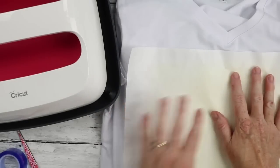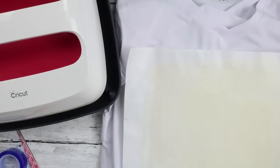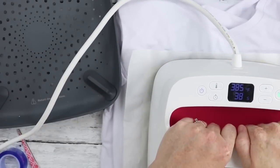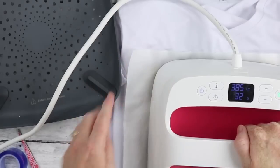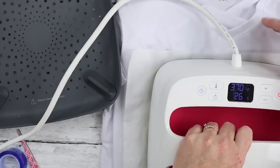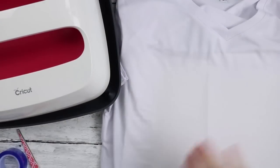This is a V-neck shirt, so again, I want to watch that seam, and I don't want to get my Easy Press on that seam, especially when I'm pressing the design itself. So we're going to give it some pressure for about 15 seconds and get the moisture out of the shirt. You also want to make sure that your butcher paper is large enough that the Easy Press sits on it completely and doesn't hang off the edge, so you don't want the Easy Press directly on the shirt itself. We're going to remove this butcher paper and we're going to let this cool.